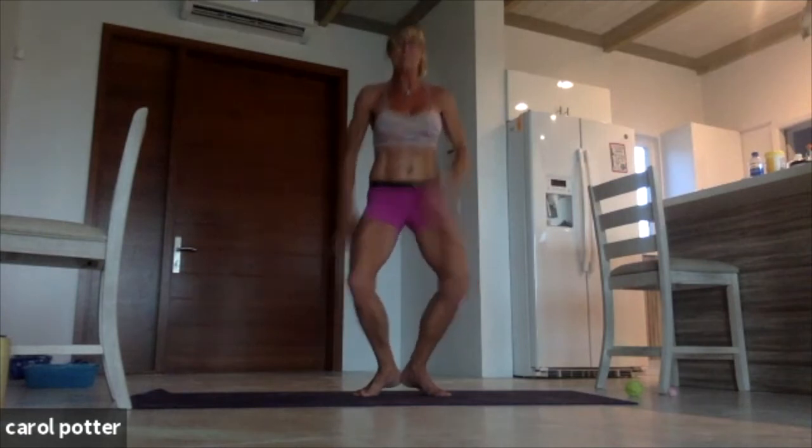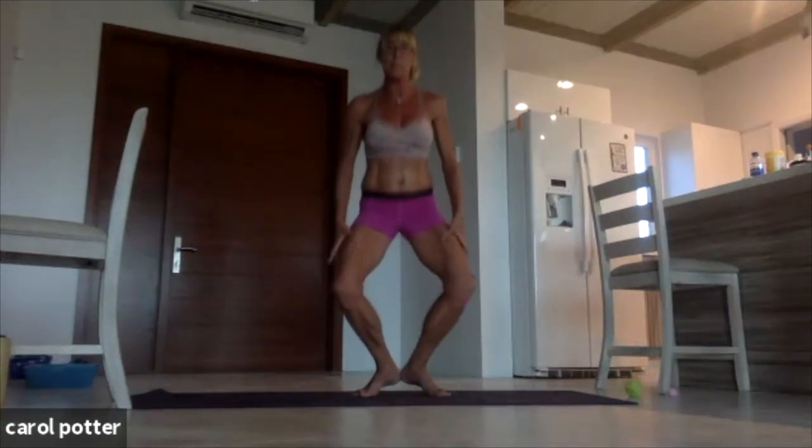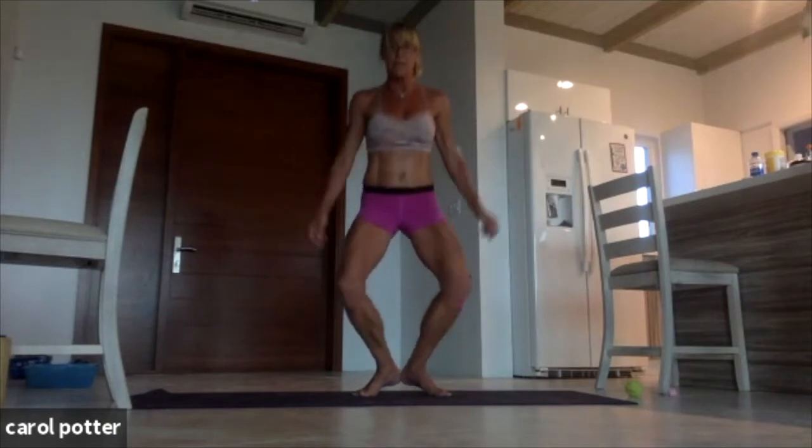Down and lift. Keep that back nice and flat. Pelvis is neutral. Navel is drawn in. Chest is open. Down and lift. Just fight for the balance. Fight for the balance. Try not to dig your toes into the mat. Down and lift.